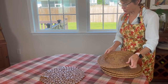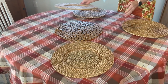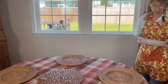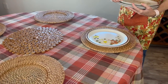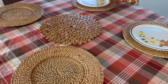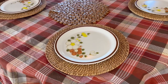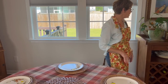For, again, some textures, we'll put down our chargers. And then I am a huge sucker for Japanese stoneware. I love Japanese stoneware. And so I'm going to use these really pretty Japanese stoneware plates with, again, the fall colors in them. I love the autumn colors. I have a lot of those colors in my house year round. So I'm always drawn to those plates because they usually are in those fall type colors.